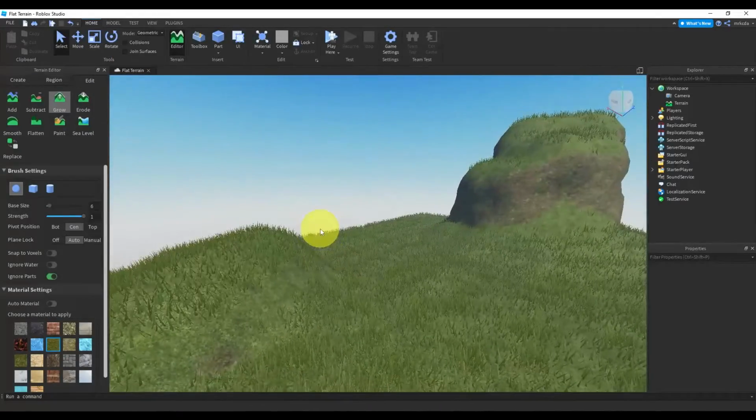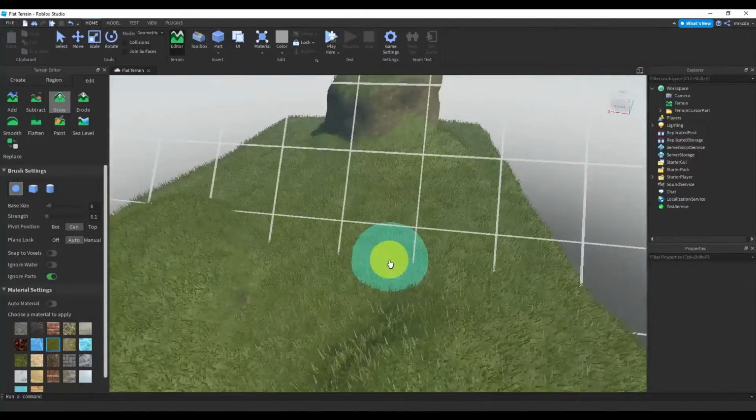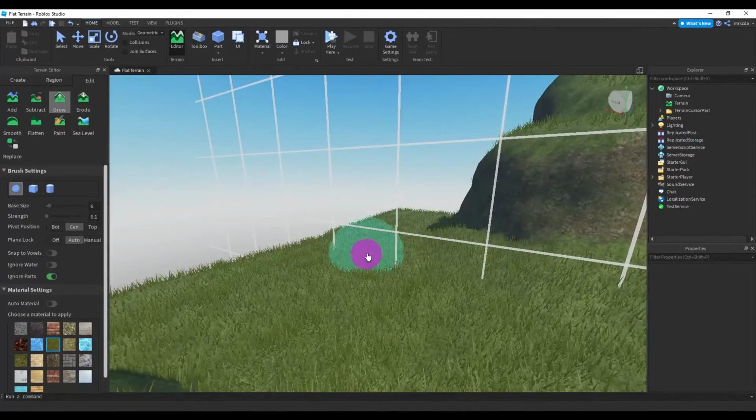Now let's move on to the brush settings for grow, and you'll see it's pretty much the same as the brush settings for add. The only difference here is that there's a strength option. What it does is it controls how fast or how slow the tool grows on terrain. If we set it to 0.1, you'll see the growing effect is super slow.